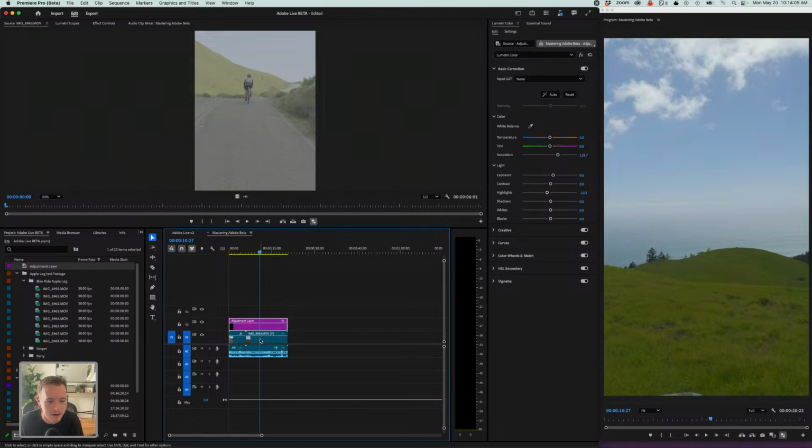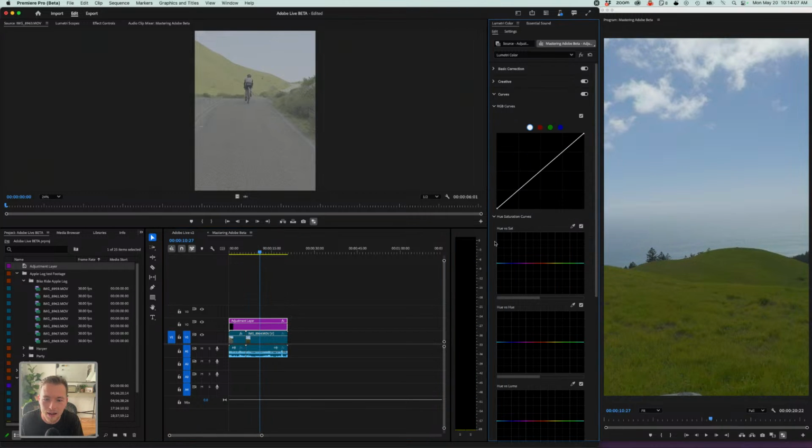So we're in here, and I still want to adjust it. So I'm going to go over to my curves, and I'm going to click two little points here. And I just want to adjust what we're doing here, and I want to bring the dark colors down here, and we're going to brighten this up just a tad.